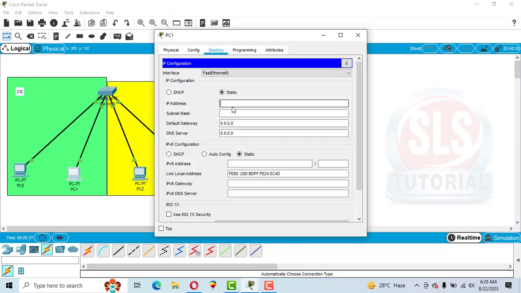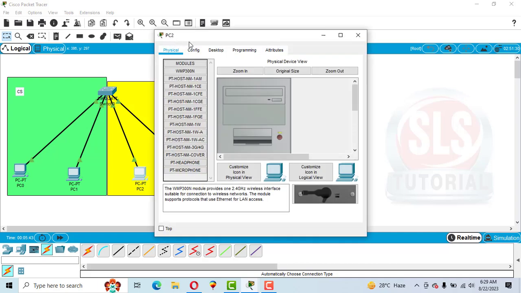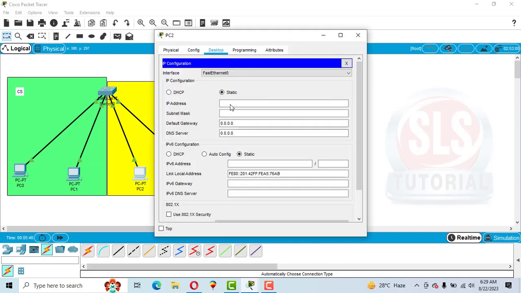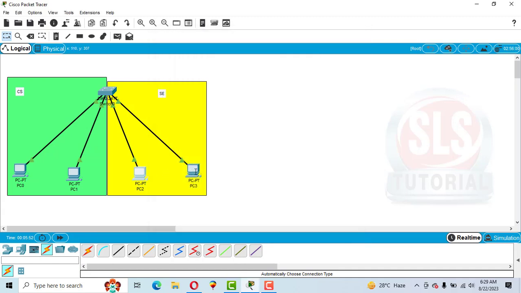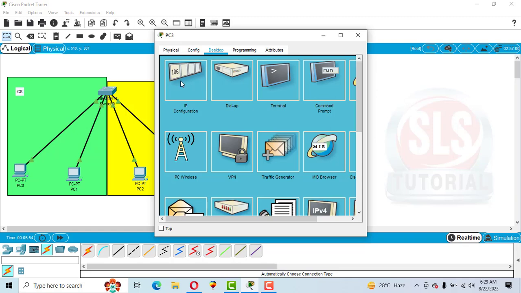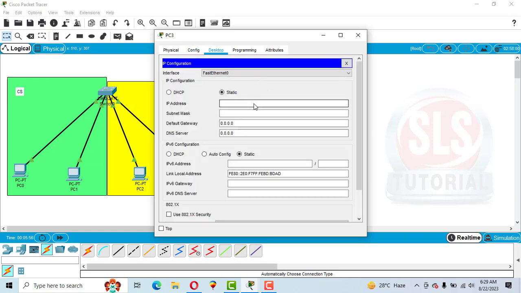IP configuration, 10.10.10.2. Then 10.10.10.3, and then the last one, IP configuration, and then 10.10.10.4.